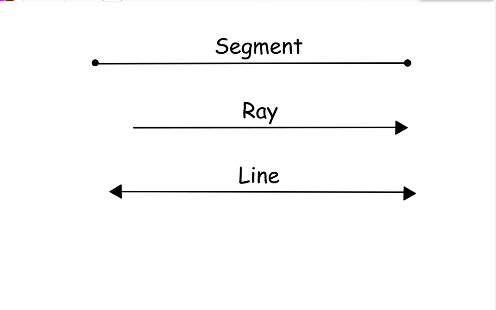So we have three different types of segments or lines, mathematical lines. The first type is we have what's called a segment. A segment has a beginning and an end, which is shown by dots.